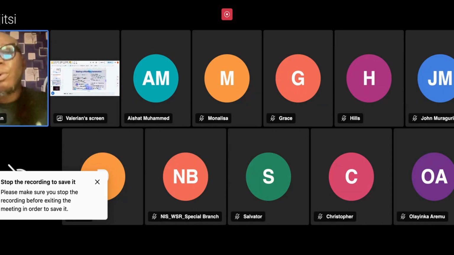Then when you sign up, you either create a new workspace or you create a project you can work on. Then you set up your workflow. For every workflow, remember I said you must have a trigger and an action or event. So we're going to go into the practical first, so that we will be able to see all these things I've been mentioning about n8n.